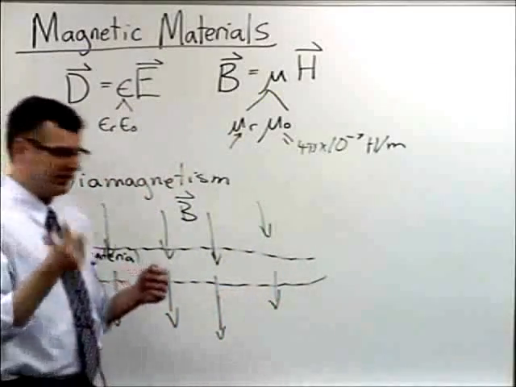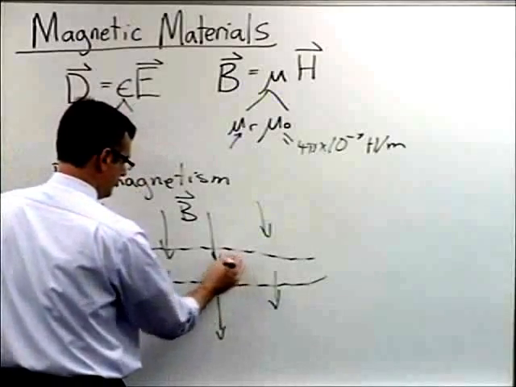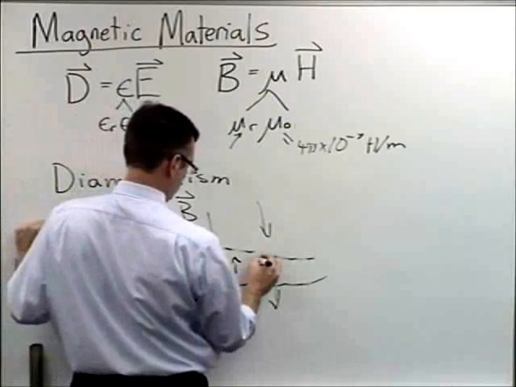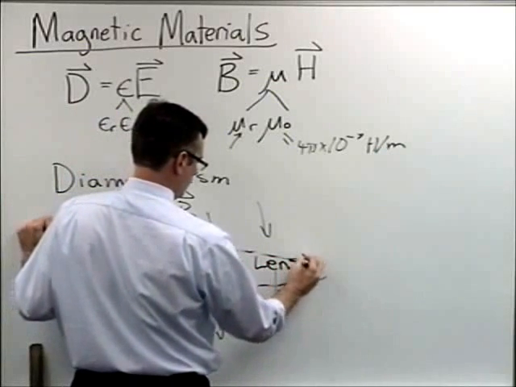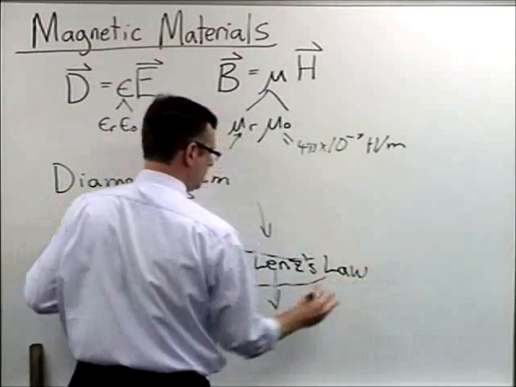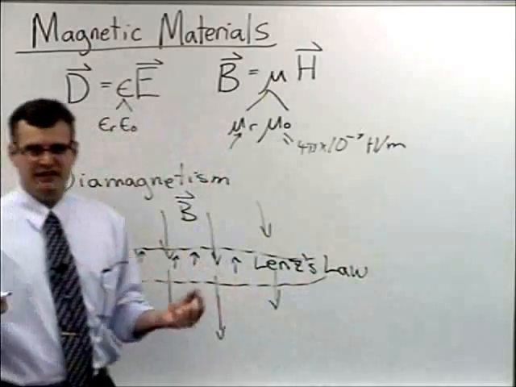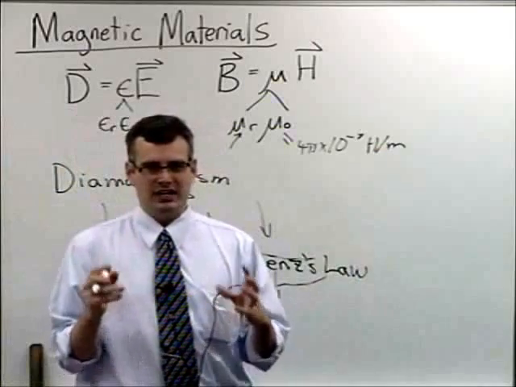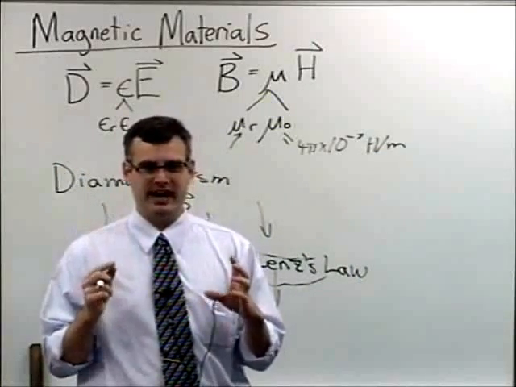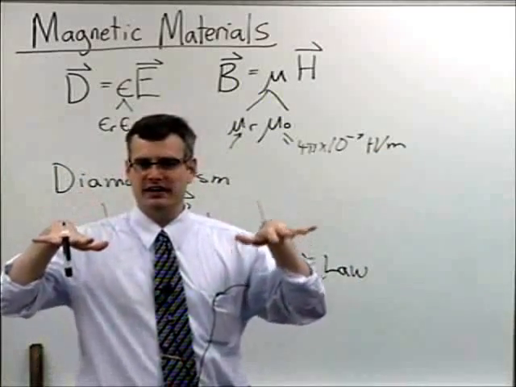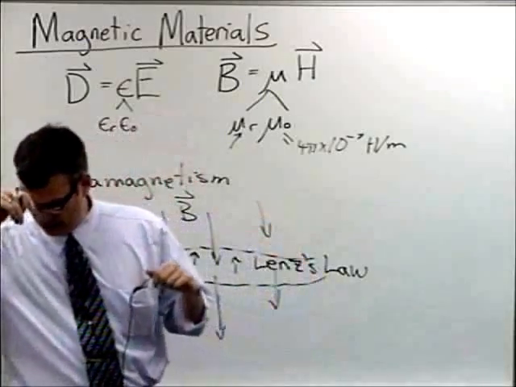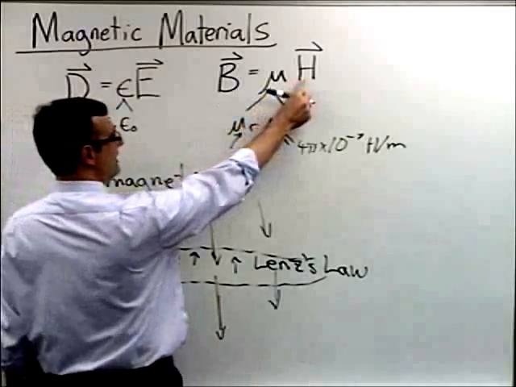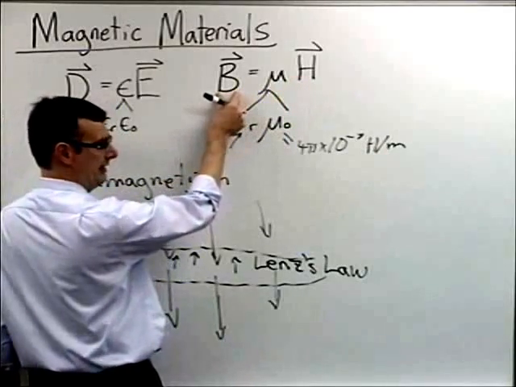And these movable electronic charges will create this Lenz's law response. And it's not a very significant response. Because these are bound electrons very close to a nucleus, they'll just make a little countervailing dipole that will slightly depress the B field inside the material. So what that means is that for a given H field, the B field is going to go down a little bit.